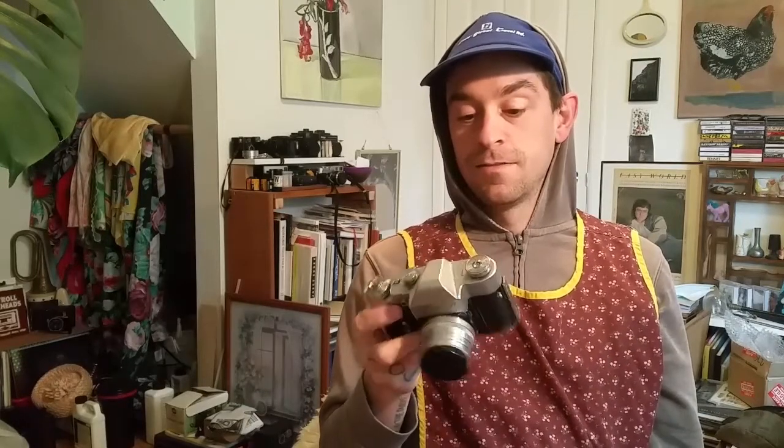So I will say, I probably won't be using this camera out in the world very much until I fix it. I'm kind of convinced that it is a focusing screen issue and nothing to do with the prism, the eyepiece, the lenses, or the mount. There are a lot of potentials, but I really think the old focusing screen is weird and off, and I don't know what to do about it. So I'm going to look into getting a new one. But that all depends, because I don't really want to invest too much money into this camera.